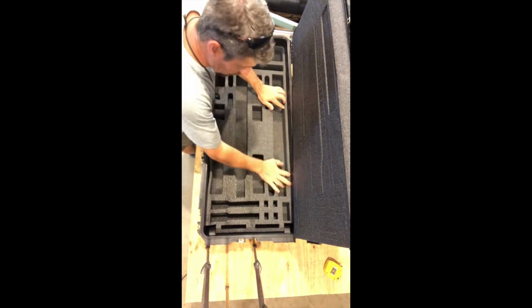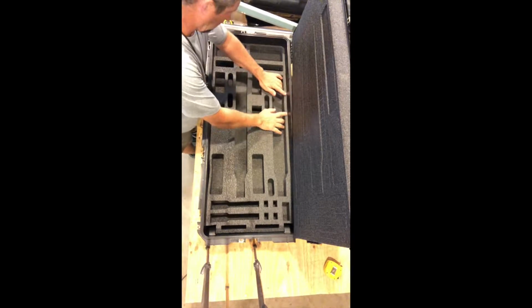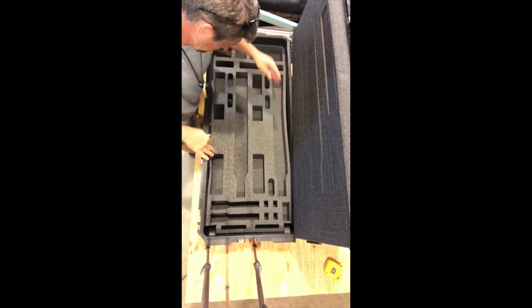There's the bottom layer of 2.3 inch, and again, after you're done, you glue this up, and then all these thinner edges will solid up a little bit, or a lot more than they are right now.